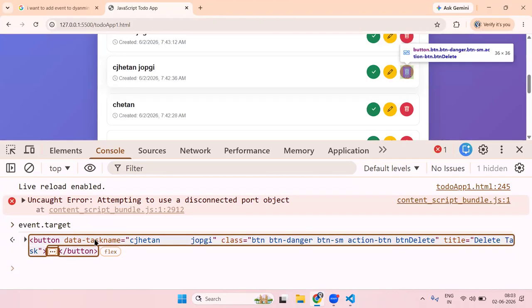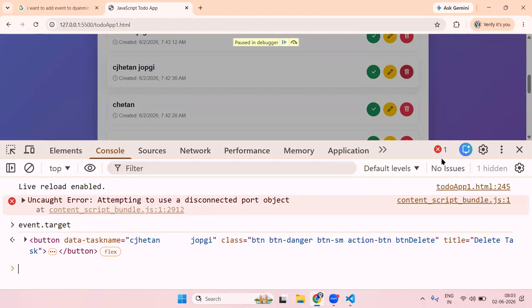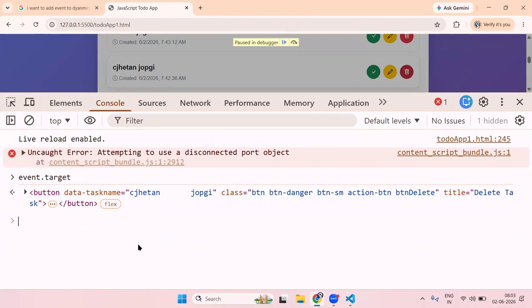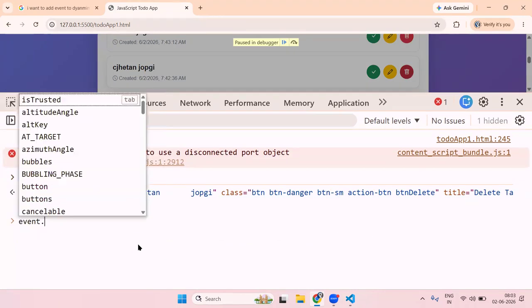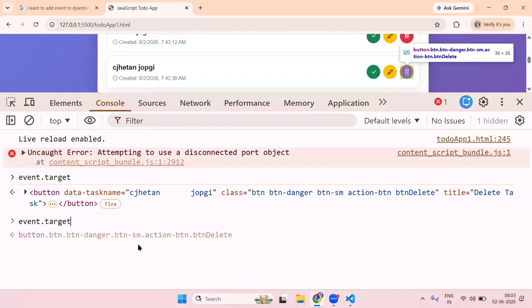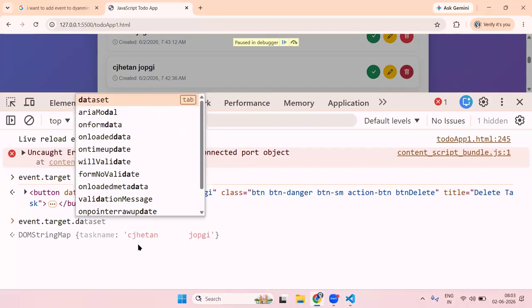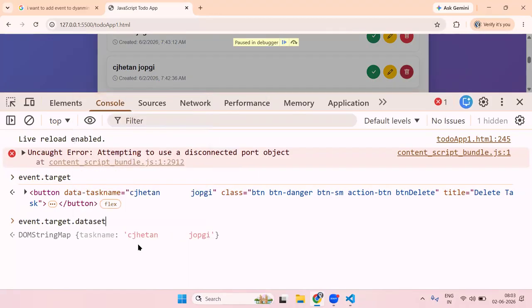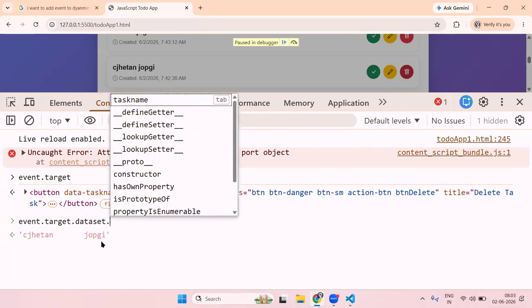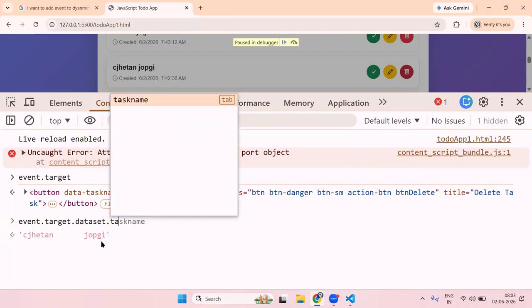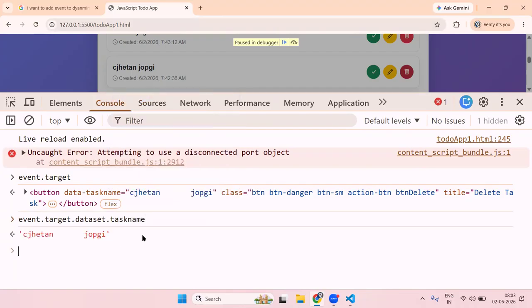It's like you have created a variable on the element and you have stored some value. So event dot target dot dataset. You can see on the dataset, you got the object, dataset dot taskName. See, you got the task name. So now you know which particular button the user has clicked on. You are able to get the task name.